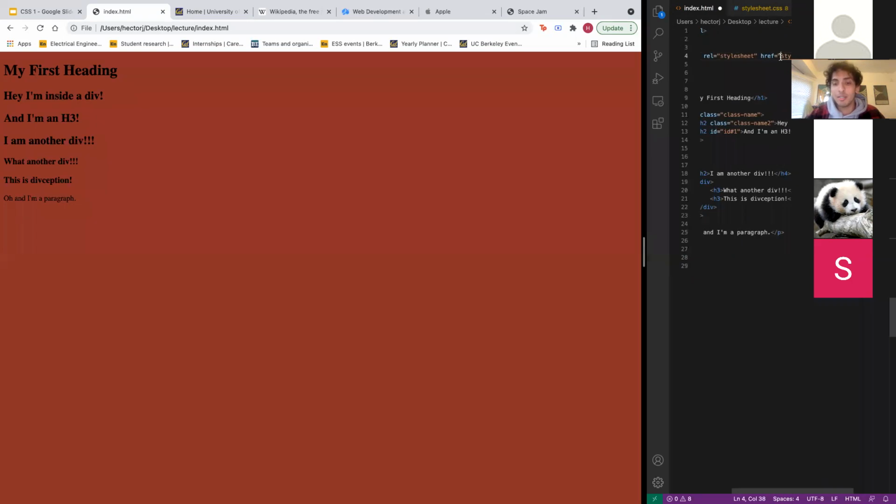If it was outside of our folder, we would just designate it with ../ and then folder 1 / style sheet.css. The .. means look outside the folder. So a dot just means inside this folder, and two dots mean look outside the folder. It's just file syntax.